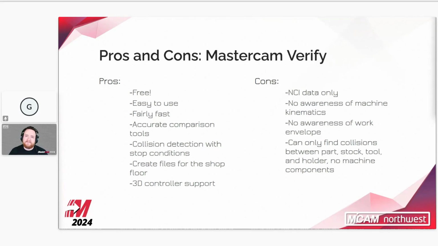The tools that are used inside of Verify to compare and make sure that we're cutting to size are very good, and they're easy to use as well. And there are options for collision detection and stoppage inside of Verify, which is nice. This software also has the ability to create some of those files for the shop floor. We'll take a look at exactly how that works. And we have 3D controller support. Not everyone's a 3D controller user, but if you are, one of these guys here or smaller, it's really nice to have these, and being able to use them in simulation is great.